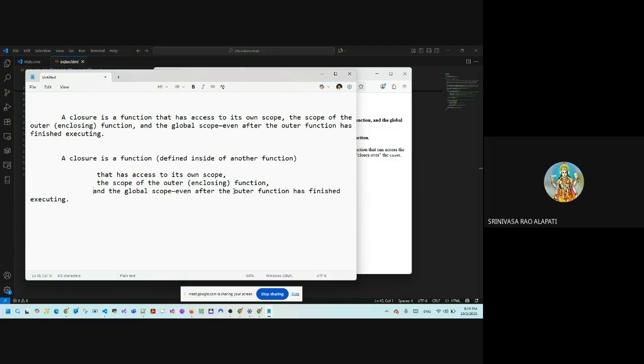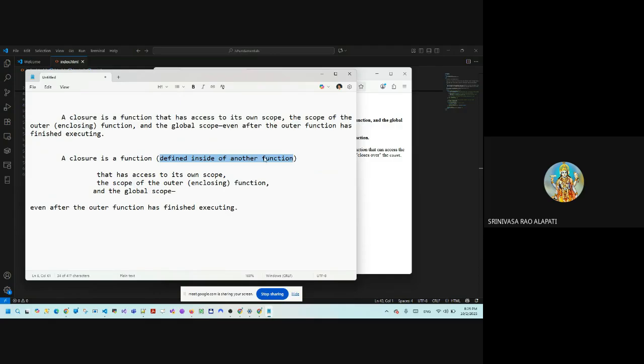When this closure function has access, this closure function has access even after the outer function execution has been completed. That means this closure function is defined inside another function.